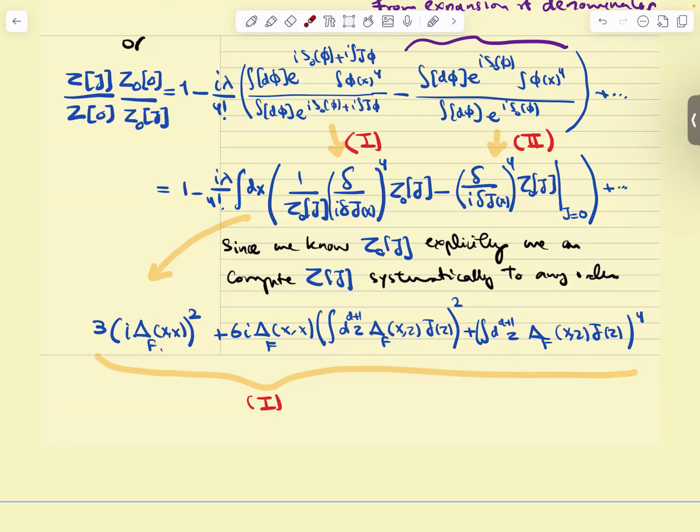So there are some derivatives and functional derivatives that you have to do. There are these three terms. Don't be sloppy with the Dirac delta functions. That's how you get all these terms.